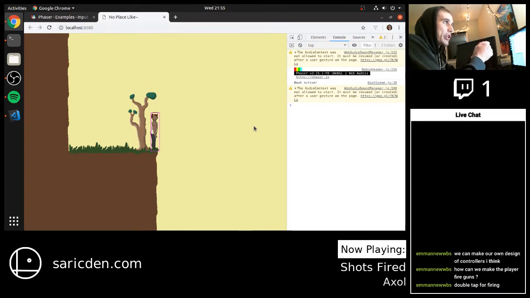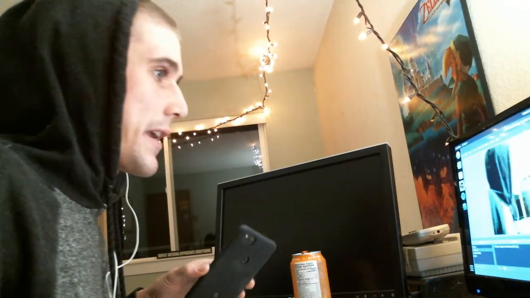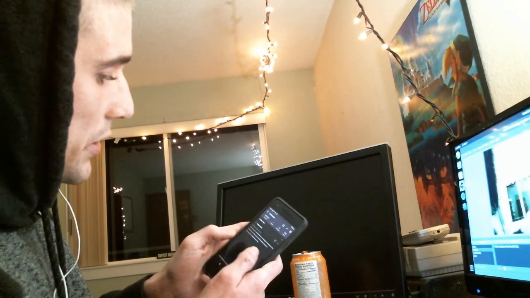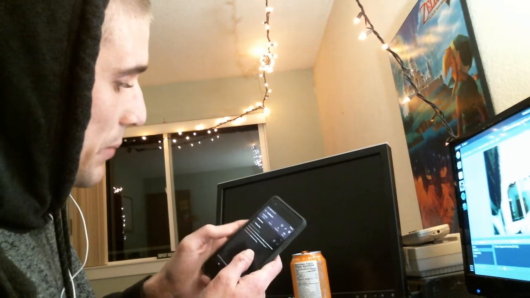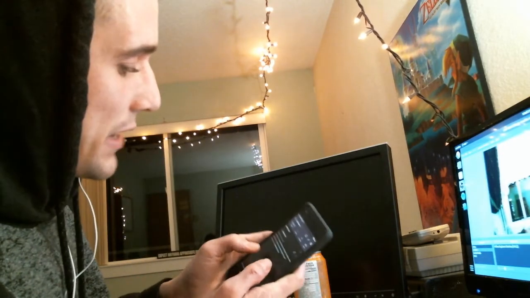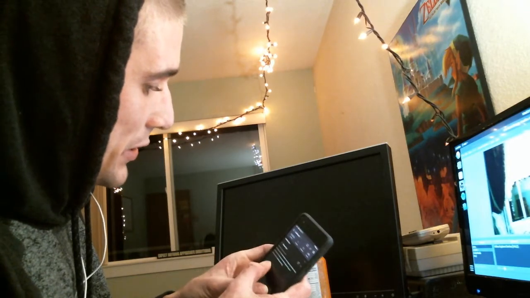two thumbs, like both of your thumbs on the screen at the same time. Yeah, sort of double tap. So what I'm thinking is for shooting, you hold down one thumb, then you put the other thumb down, and when you have both thumbs down, he'll take out his gun and he'll aim in the direction that you create between your first thumb and your second thumb.